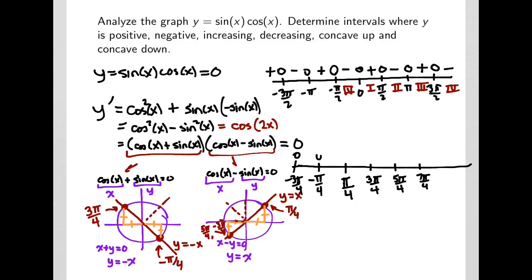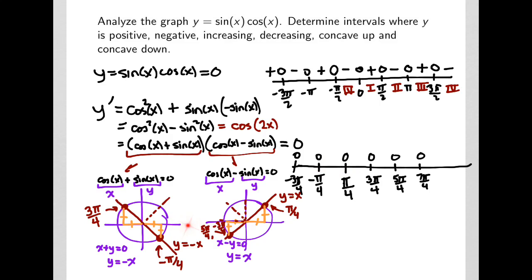So these are all the places where I'm 0. And as I want to think about the sign in each of these subintervals, I'm going to be thinking about the products. There's actually a way of doing it geometrically that might be a little harder. So the easiest way is probably to just pick values and determine the pattern. For example, if I think about this interval between negative pi over 4 and pi over 4, the angle 0 is inside that interval.